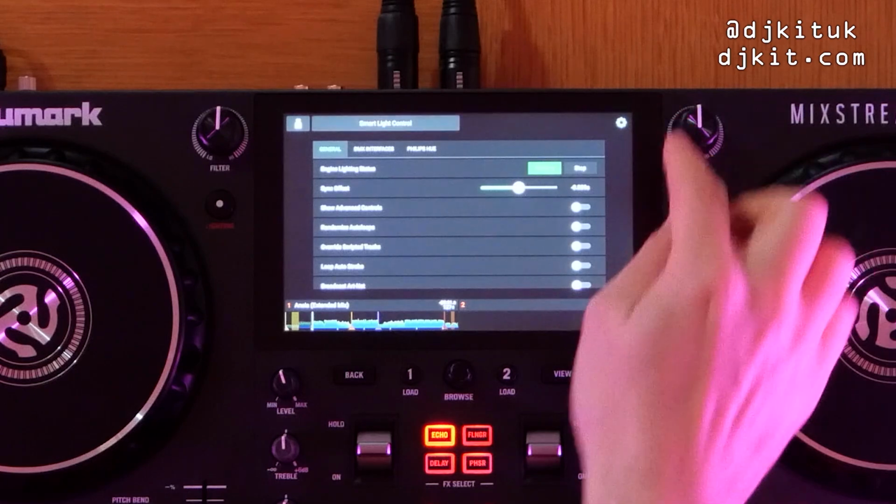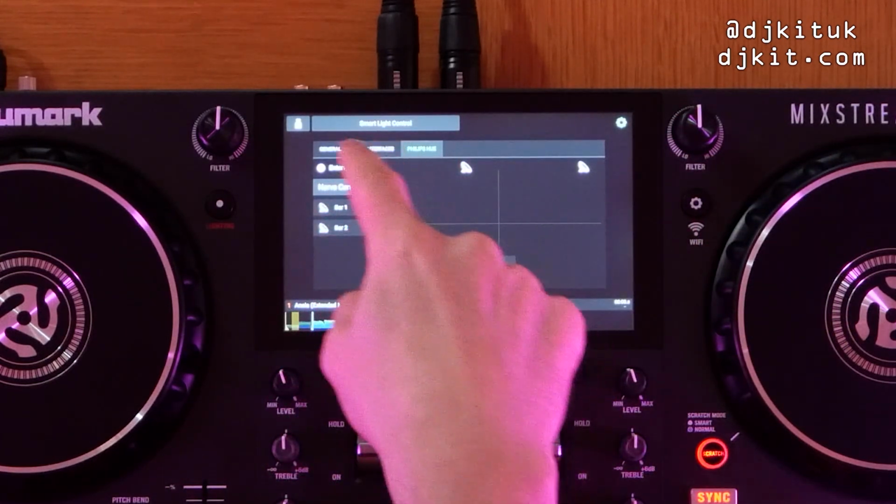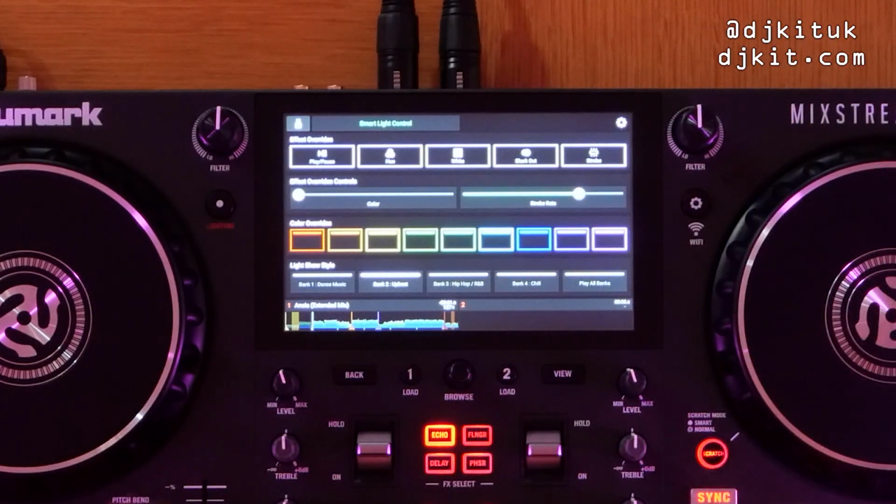So if you tap on the settings there, you can see if I go to Philips Hue, it's already found my setup here. So we've already connected that earlier. It's a real simple process. Once you turn it on, you just connect to your Hue hub. And the Hue hub is a little white box that plugs into the router, basically. So it's good to go.